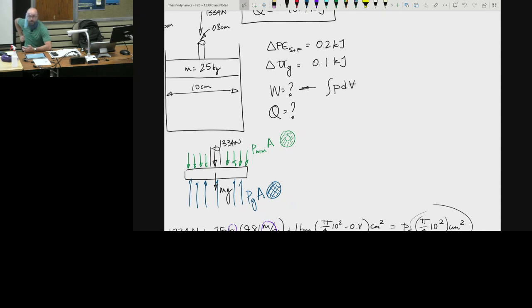But the internal energy could go up without any volume change. If you look at the potential energy of that shaft plus the piston, it's a positive 0.2 kilojoules. That means that piston has to increase its potential energy by moving up. Okay, so we know the potential energy has moved up. If I can figure out how far that piston moved up, that's going to be an x distance. I also know the area of that piston. The area times that x distance will give me a volume change. So that's what I'm going to do here.